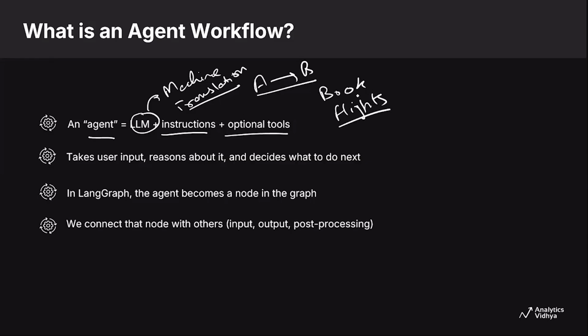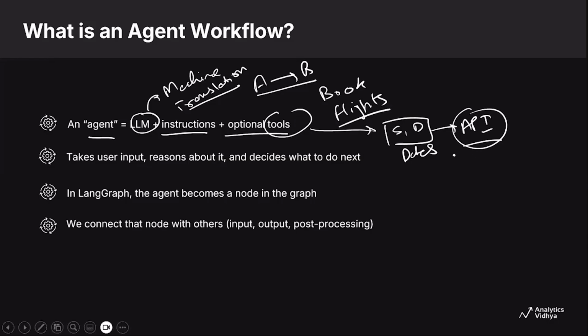On the other hand, if you want your model to be able to book flights, this particular task the agent cannot perform on its own. It needs additional tools with which it can pass on the information from the user, such as the source, the destination, the dates, and so on, and call an API from any airline, let's say Qatar Airways, to book the flight on the user's behalf. This is what tools are: the functionalities or capabilities that you add on top of your LLM so that it can perform tasks that are beyond its intrinsic capabilities.